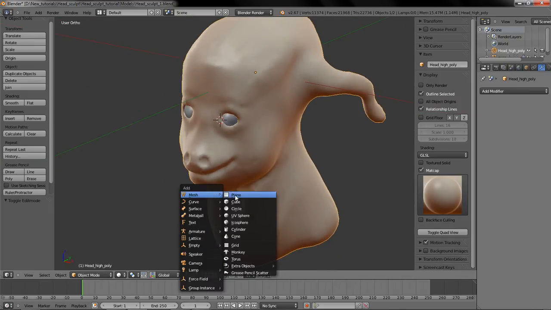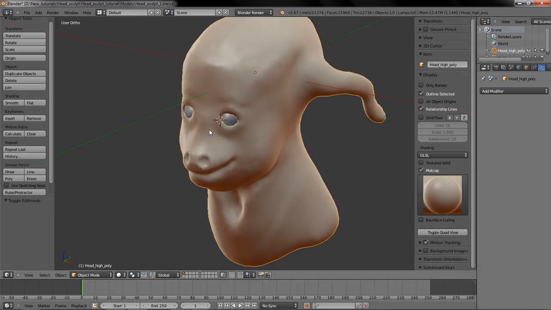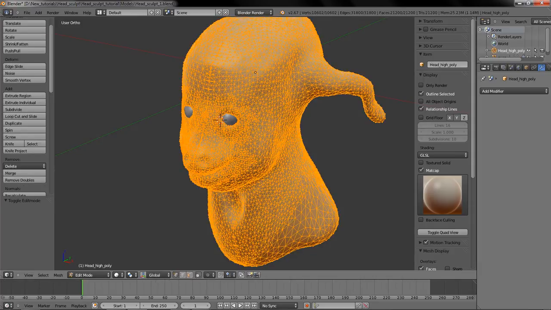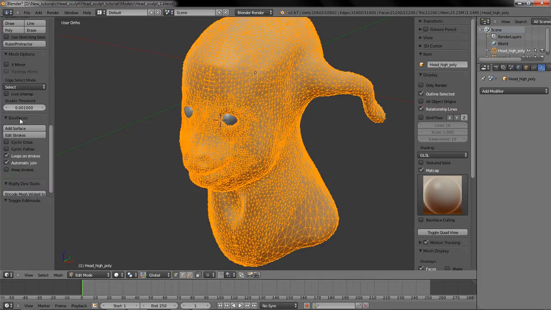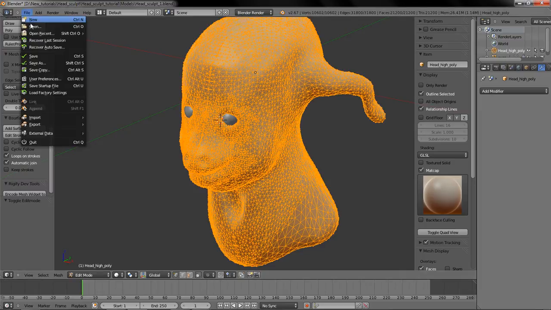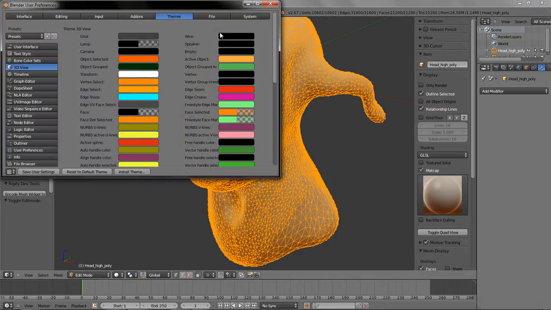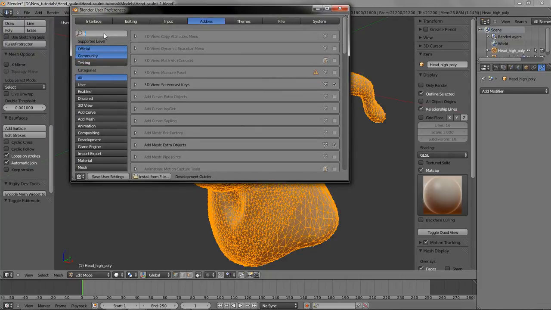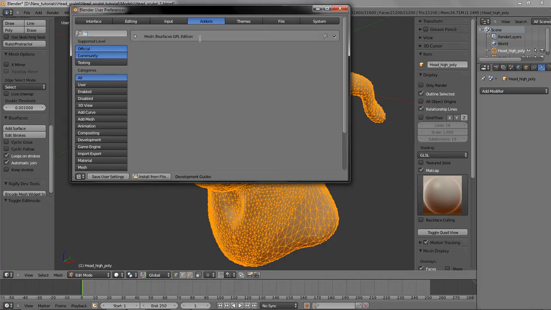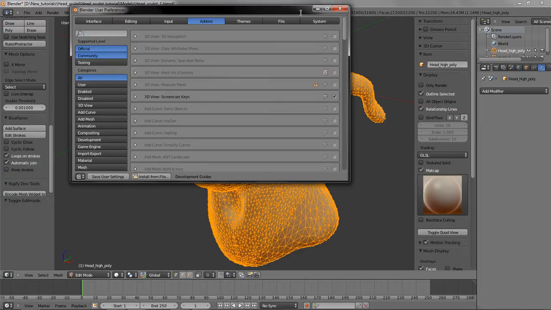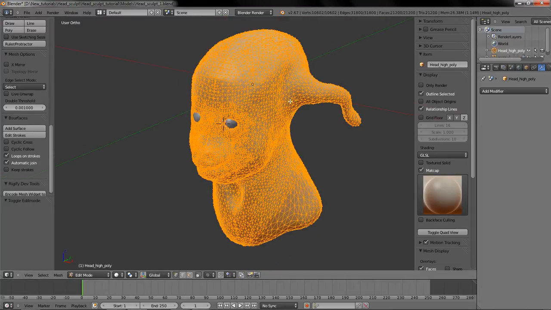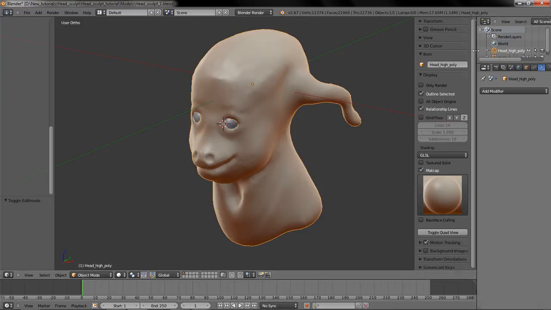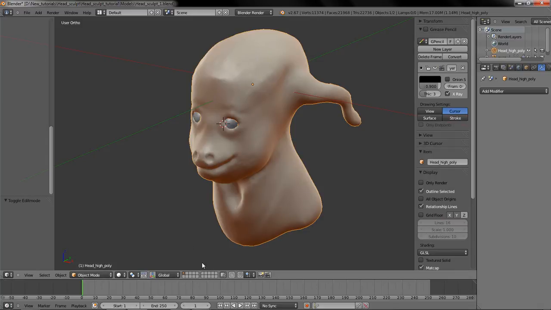So basically, there's a few different methods to retopologizing. One is if we go to edit mode here, BSurfaces. If you don't have BSurfaces, just go to your user preferences under add-ons, type in BS, and BSurfaces should pop up. Just click that little checkbox. And basically, what that allows you to do is literally draw on the mesh using the grease pencil. And I'll just demonstrate that real quick.